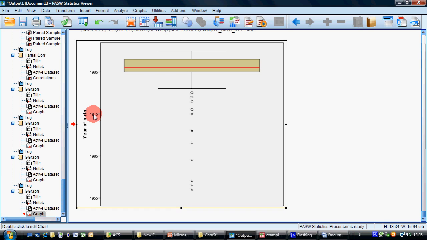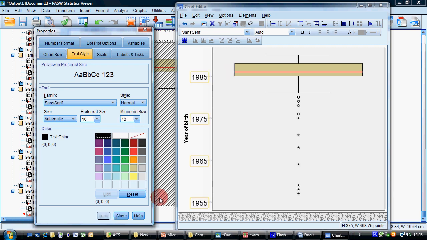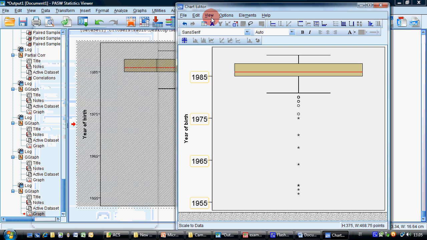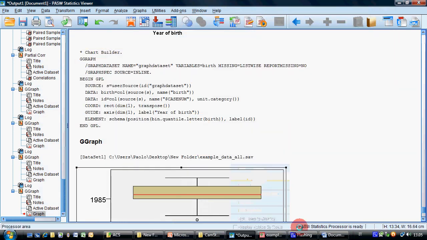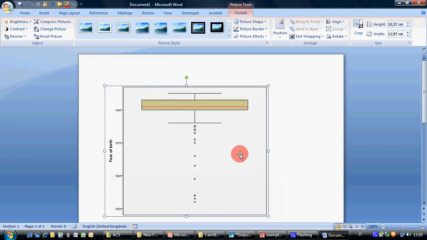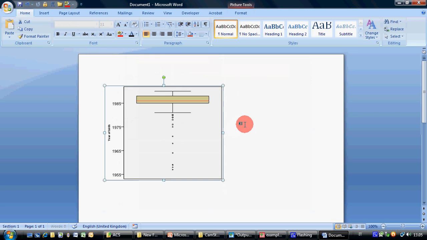Especially, please enlarge these numbers here. Many times I see in your theses that these numbers are really invisible. Make them very large. So once you copy and paste it inside Word, if you reduce it, the numbers will still be readable, and year of birth should also be enlarged here.